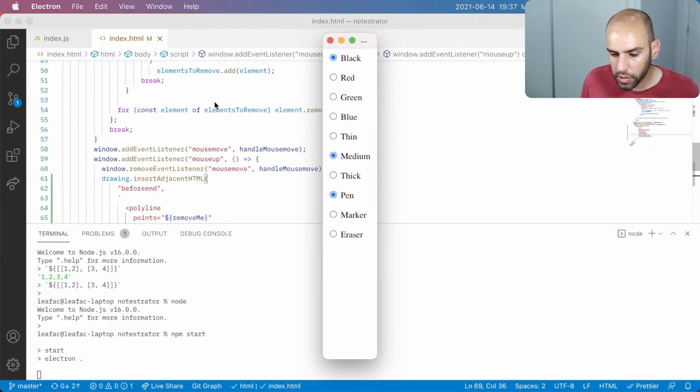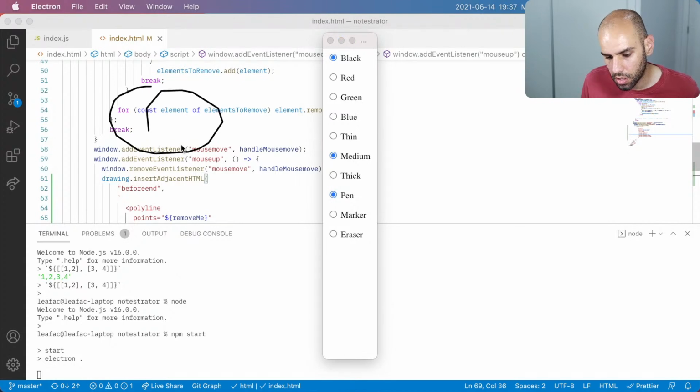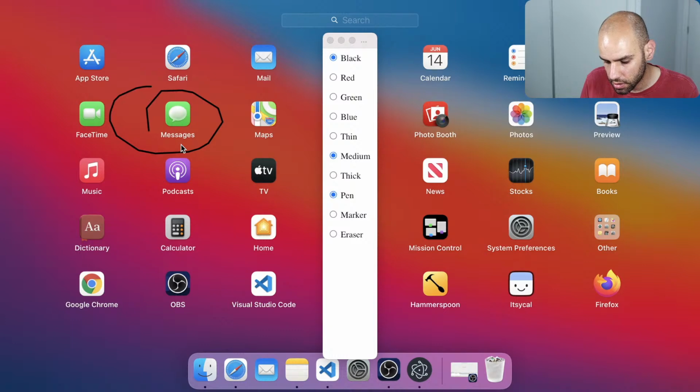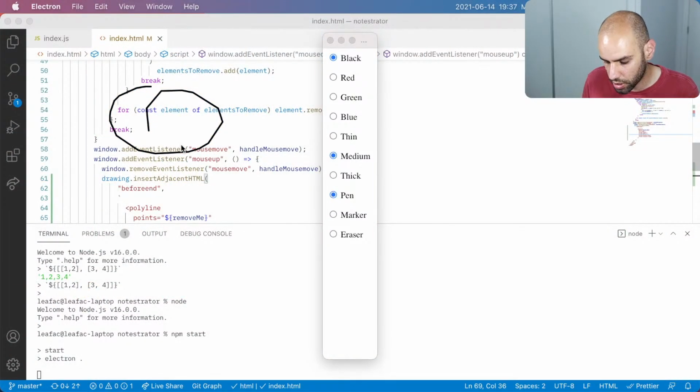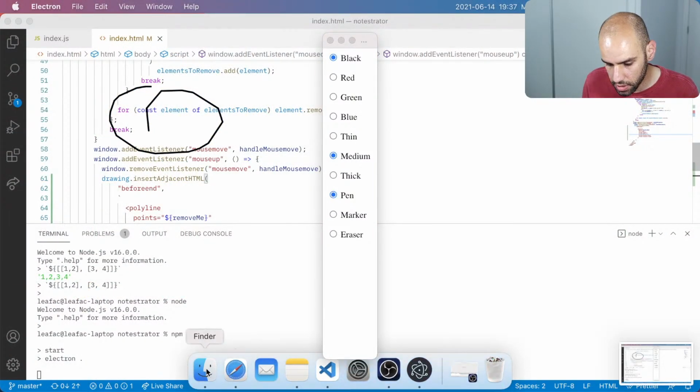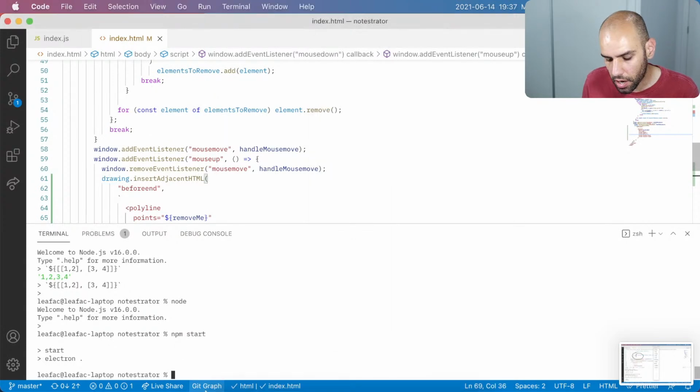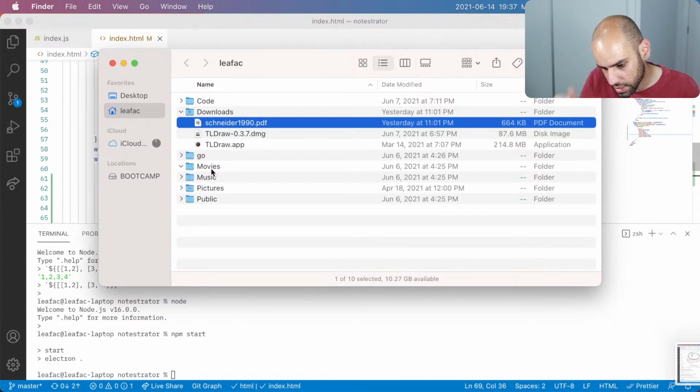So now I will only be able to see the curve when I am done drawing, but I will try to draw about the same speed and about the same shape. And let's compare this. Oh, I guess I need to take a screenshot of this. So let's take a screenshot of these. And I think I already know the answer, but let's compare this side by side.